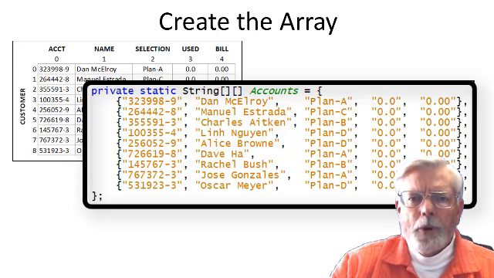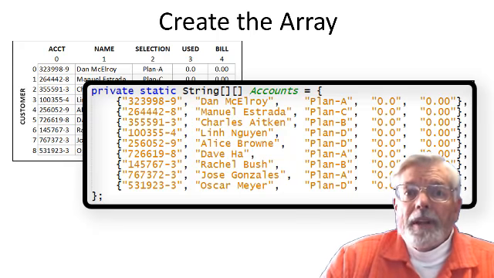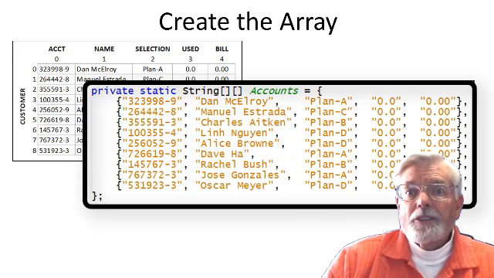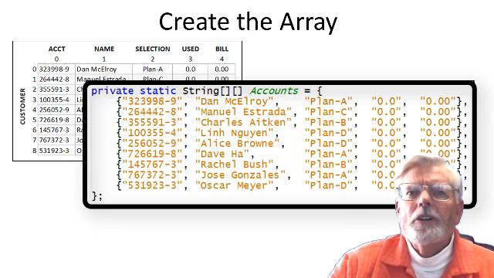Just to make this program simpler, the customer data is being declared and initialized as part of the program. In a fancier program, the data might be stored in a disk file and loaded into an array which would be created dynamically when the program runs.